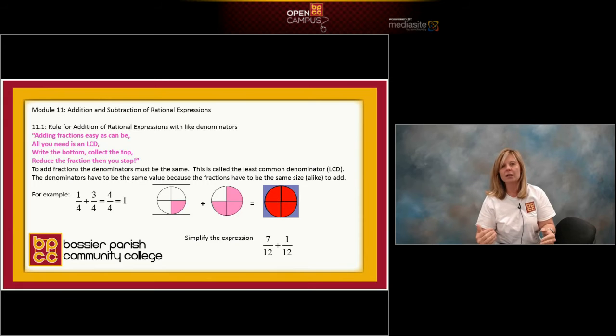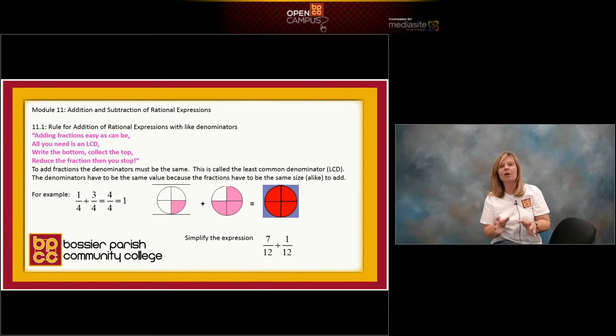Why is that important? Well, that denominator tells you how many parts you broke the whole into. And we've been talking about since the beginning of this whole course, you can only add things that are alike. You can add a positive to a positive. You can add a negative to a negative. You can add an x to an x. You can add a y to a y. So in our world, you can only add when terms are alike. Well, in fraction world, the part of the fraction that makes the terms alike are the denominators.